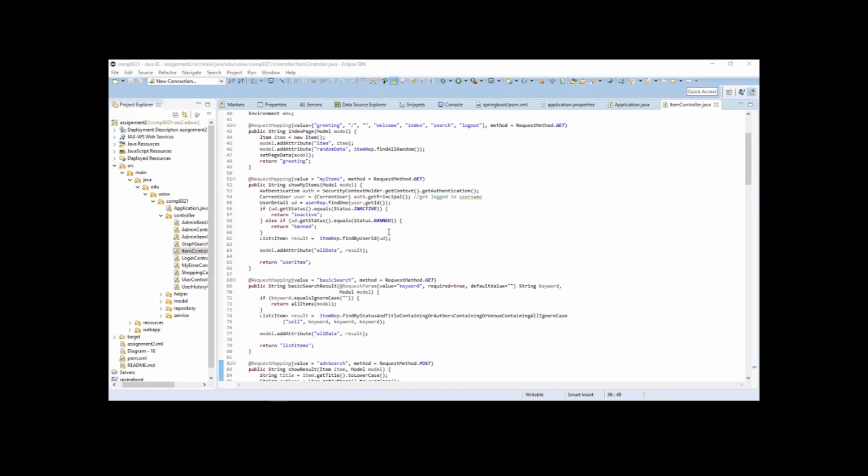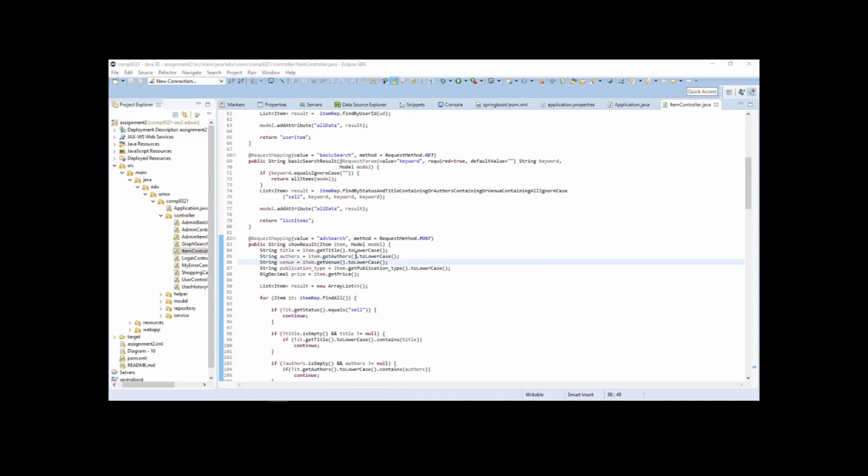So aside from just the usual model, we also have, for example, here in the show result function, an item. Now, model is something that we pass from the controller to the page, but the item here is something that we receive from the page.